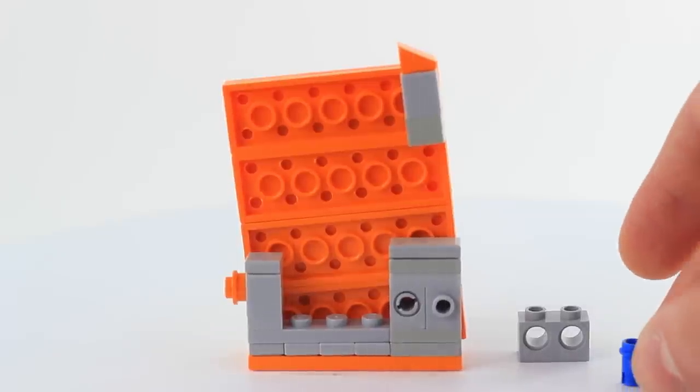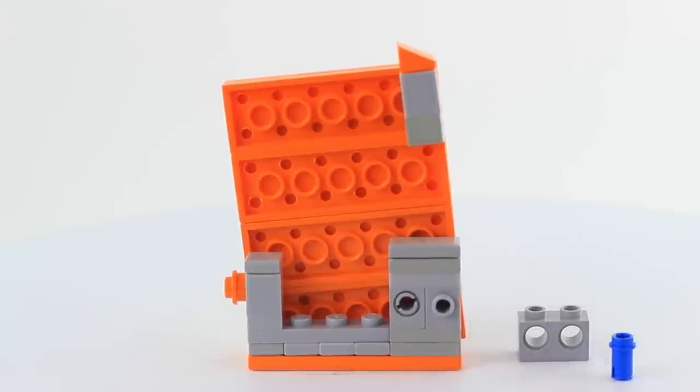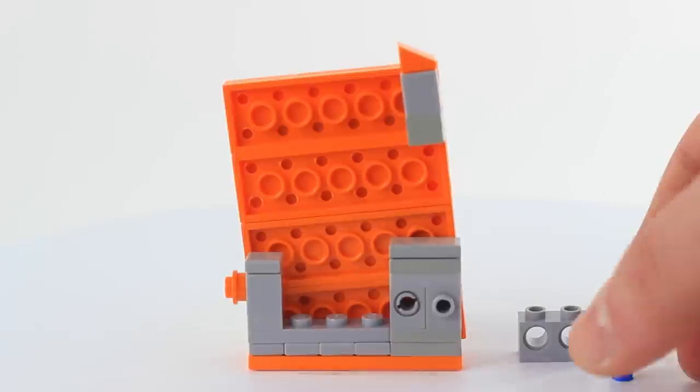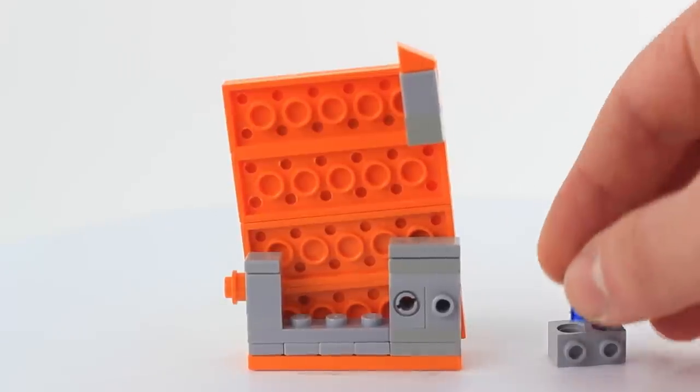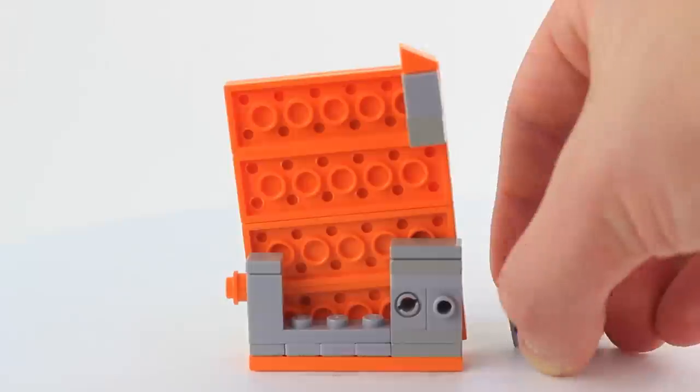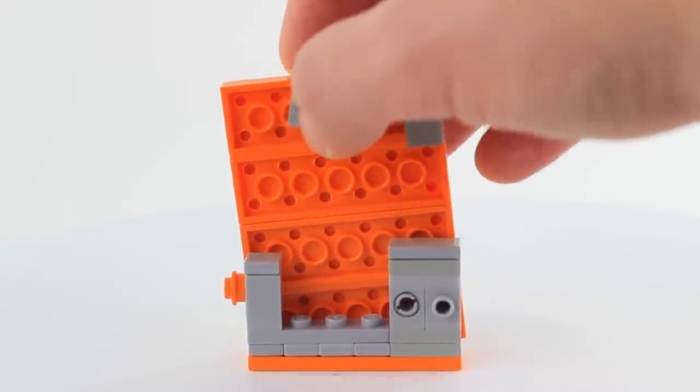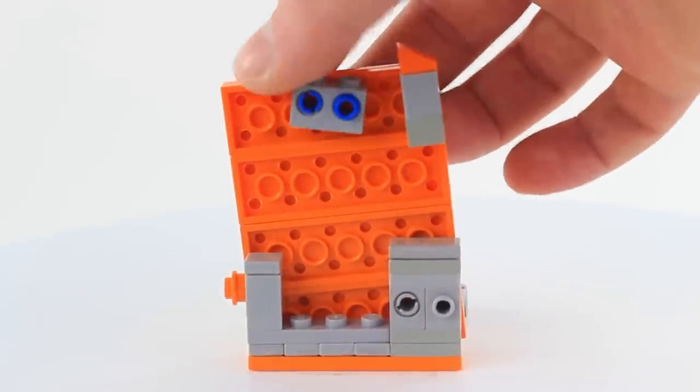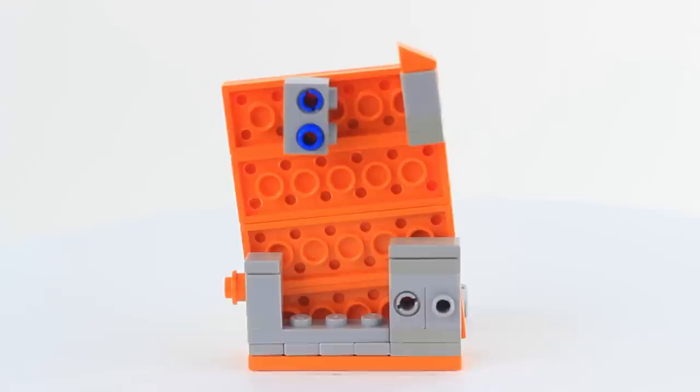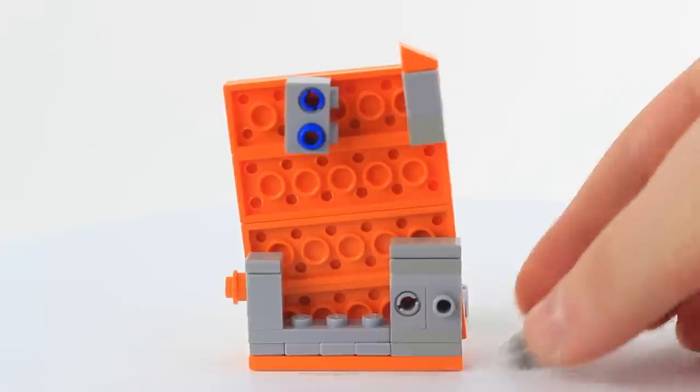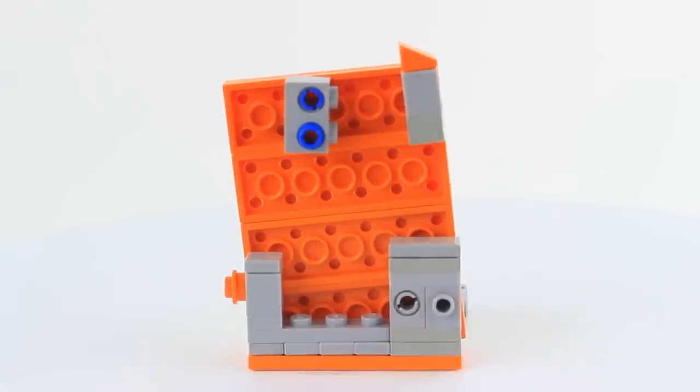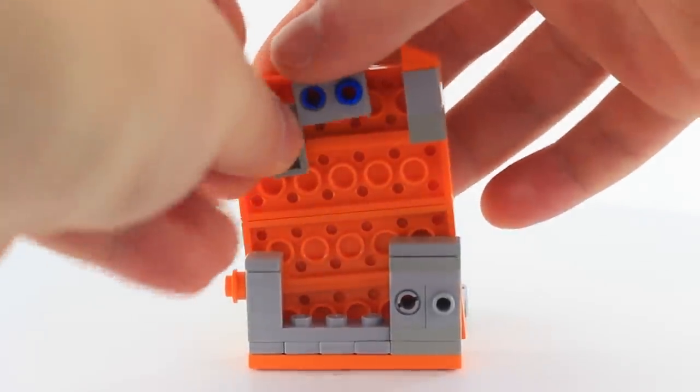Take one of these 1x2 bricks with the two holes in it and put one of these blue pegs in each. It can be gray too. Put one so it's facing backwards and one so it's facing forwards. It doesn't really matter which way. Now take this part and put it right in the center and the top. It'll swing like that but when we put in the second wall it should be alright. Finally one more thing before I show you what we do for the second wall of the machine. I want you to take one of these 1x2 gray plates and put it on right over here.